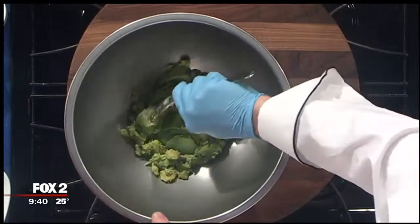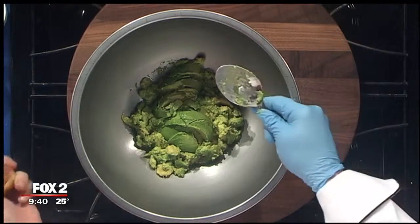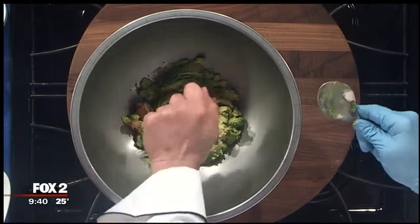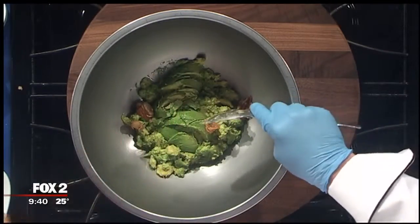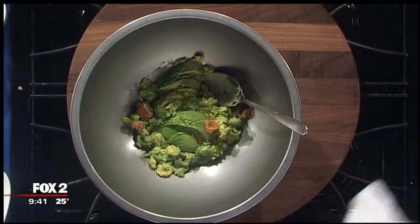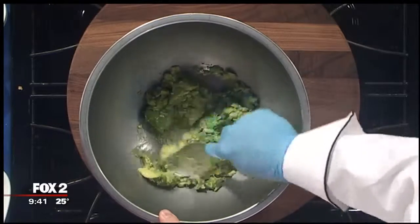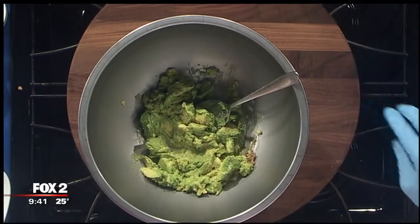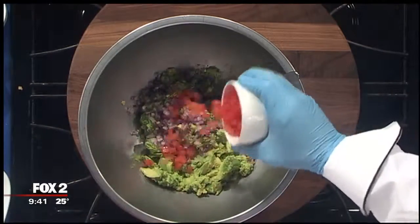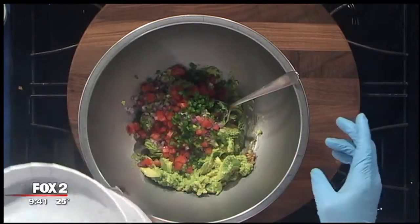You're going to mash your avocados up — just scoop them right out. Then we're going to squeeze in a little bit of beautifully roasted garlic. To roast it: cut it in half, drizzle it with olive oil and salt, put it in the oven at 350 degrees for approximately an hour and a half. Buy the big garlic, cut it in half, and squeeze out the cooked garlic and juices. Then we add a little bit of diced red onion, Roma tomato, jalapeño, and freshly chopped cilantro.